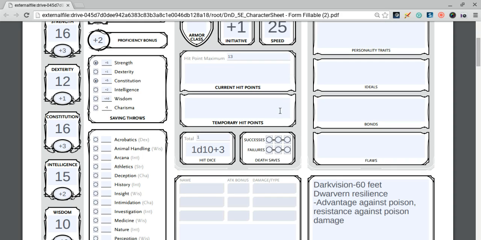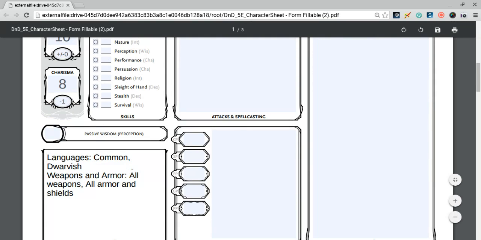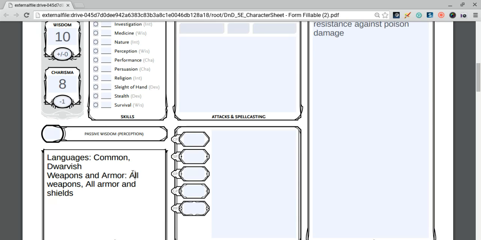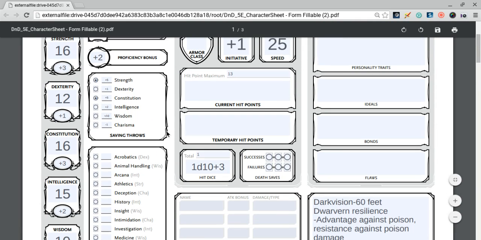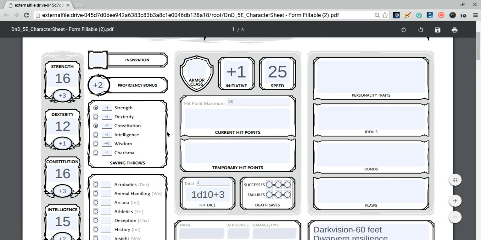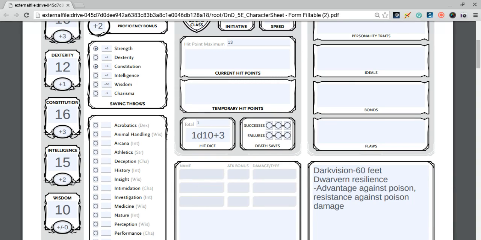But, yeah. So now which weapons do I have? I say all weapons, but it's not all weapons. It's all weapons in the Player's Handbook, which are martial and simple weapons. Yeah, so next up I'm not going to choose the skill proficiencies yet. I'll come back to that after I've chosen the background. You might know why already, but you might not.